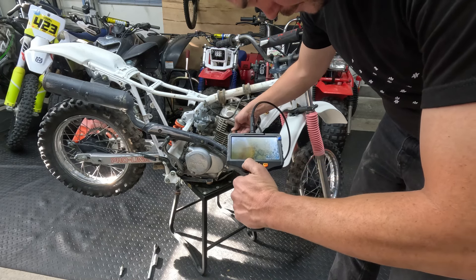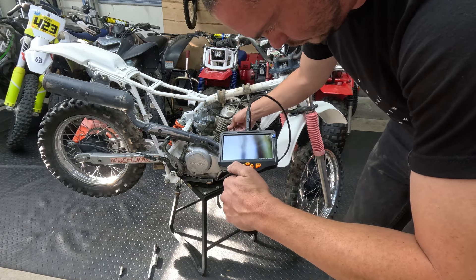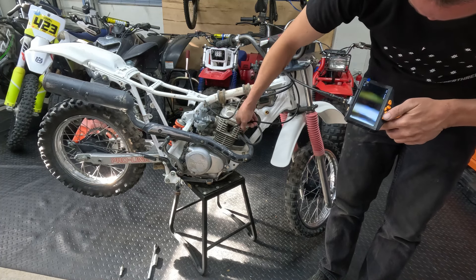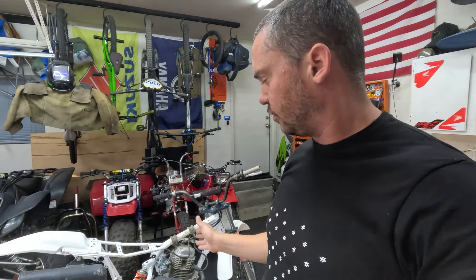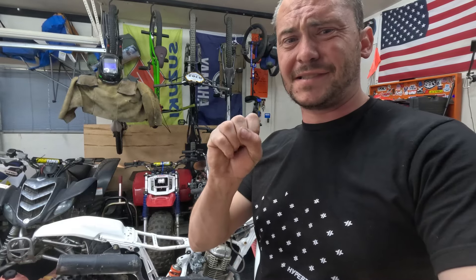We're not looking too good — yikes. The valve is cracked open. We're already off to kind of a bad start. We've got rust in the cylinder — a bit of a problem. It's better than the other scenario where a dropped valve causes everything to grenade inside, with bits and pieces exploded everywhere.